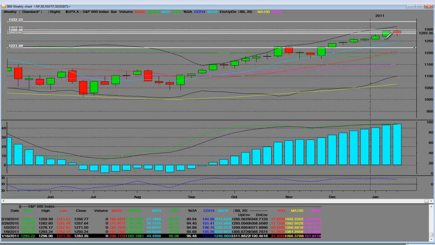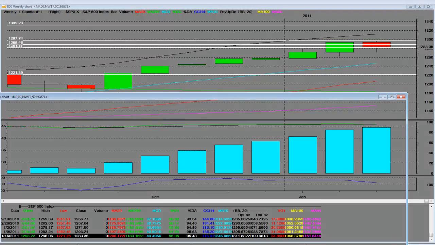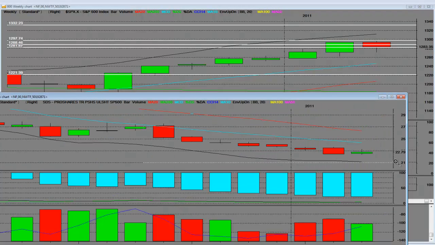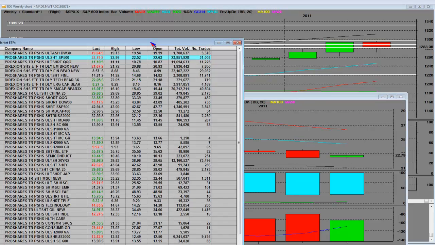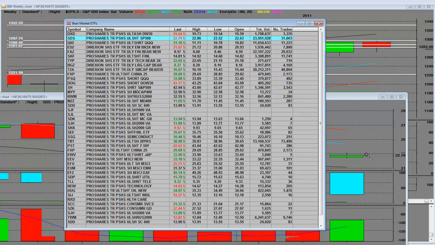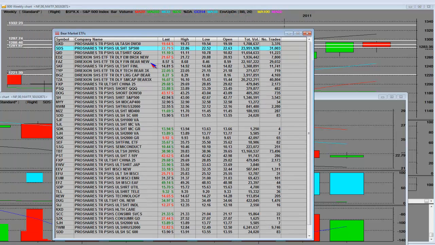This is the 3-week move. That's 15 days of trading of 2011. And there we are. So basically what we're going to be watching is if we gap below half bar and we start to see daily selling, then we're going to go right back over here and start looking at how to buy the bear, because that would be another way of using that instrument to get part of that movement. So this goes up and this goes down in value. Naturally, that bear goes up in value, and that's the SDS that we'll be looking at.